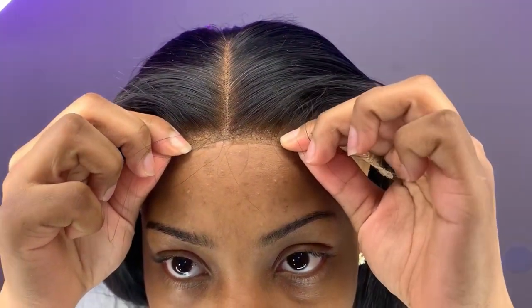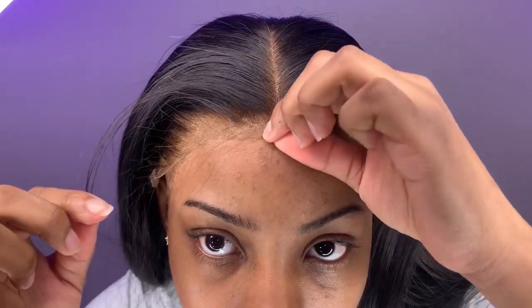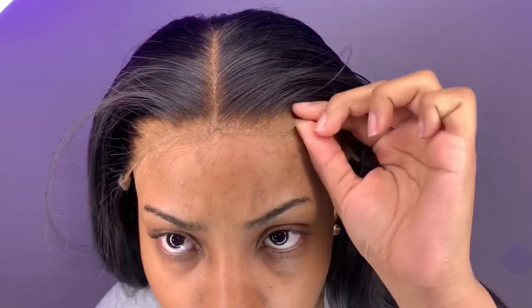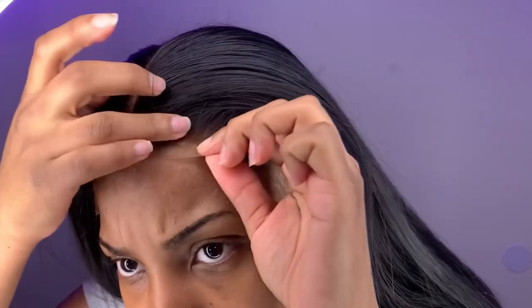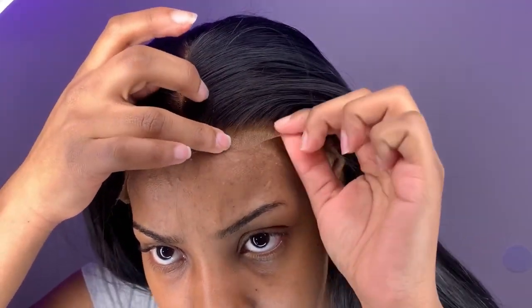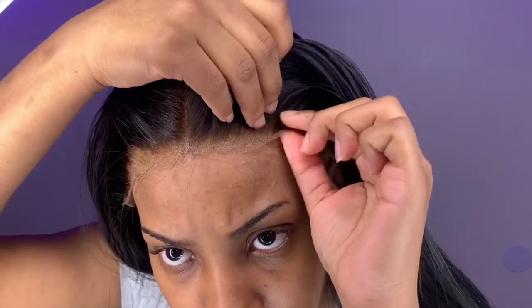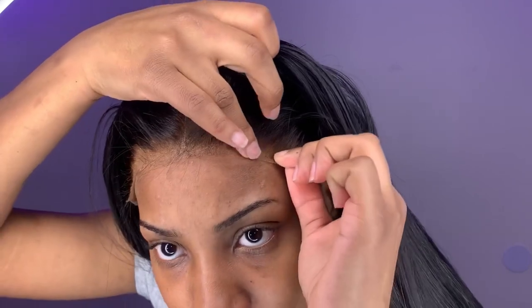So I'm just going to be using this method that I call the place and press method. What I'm doing here is just pulling the lace where I want it to be before I lay it down, and then using the other finger and gently putting a little pressure on the spots where I put the glue, and just watch it disappear and melt into my skin.